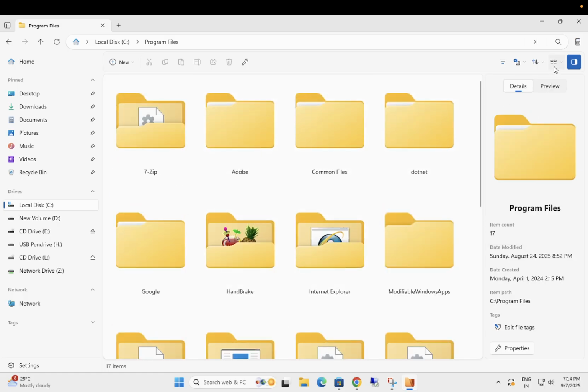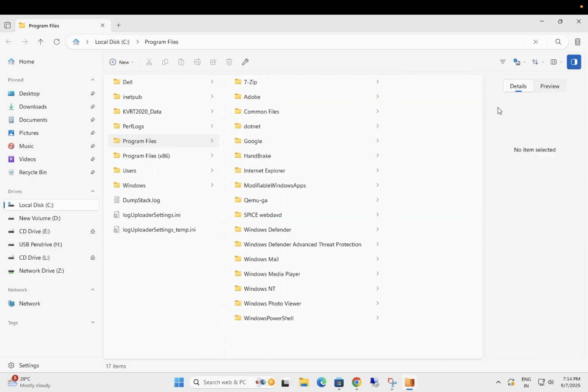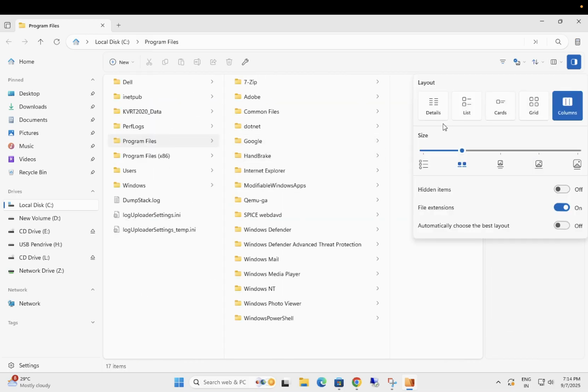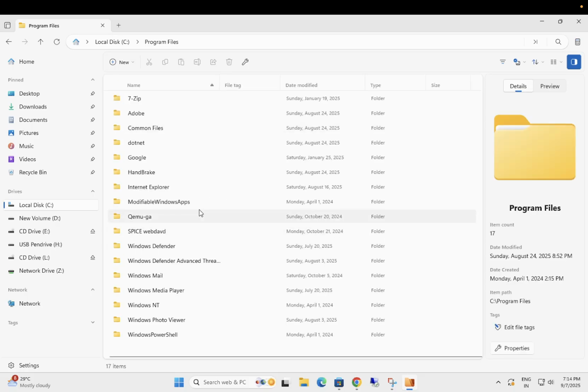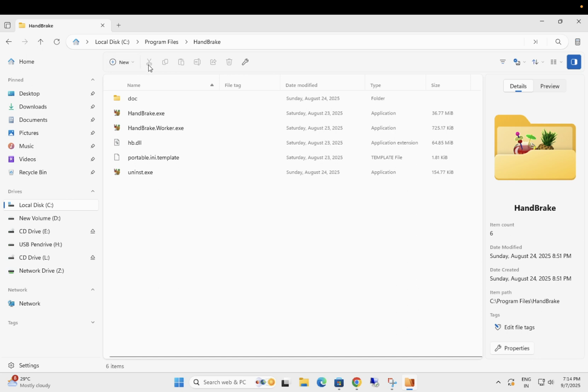These kind of options are available, like columns, and this is the default one, the details one.